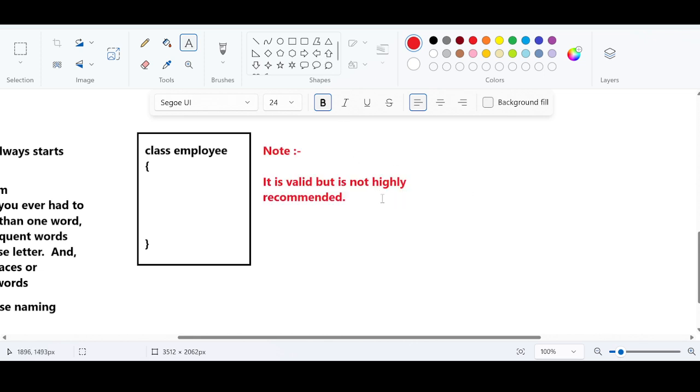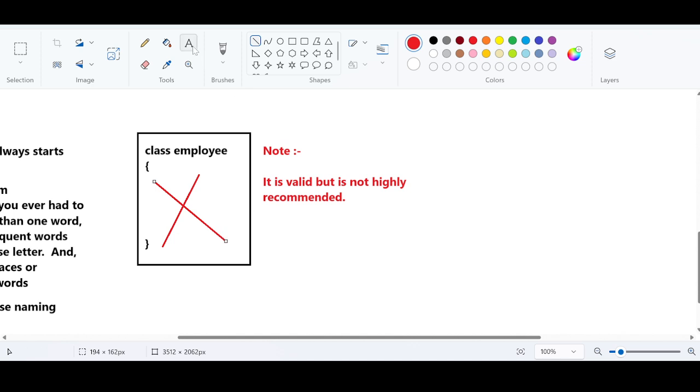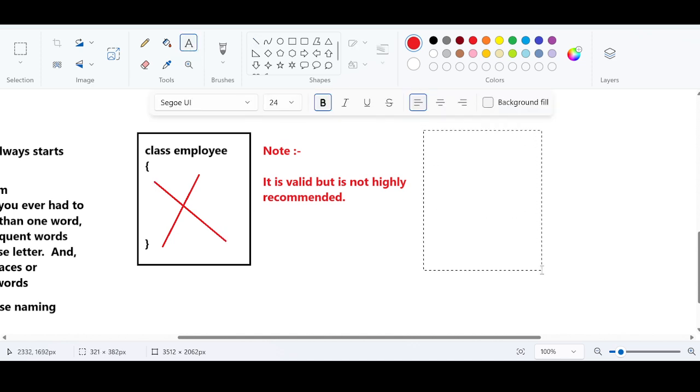It's just like if you own a bike, or if you own a car, you can drive the car in the actual direction, or you can also drive the car in the wrong direction. Driving is always possible, but driving the car in the wrong direction is not recommended, right? Likewise, this is also valid but not at all recommended. Now you tell me, second one: class student management system.